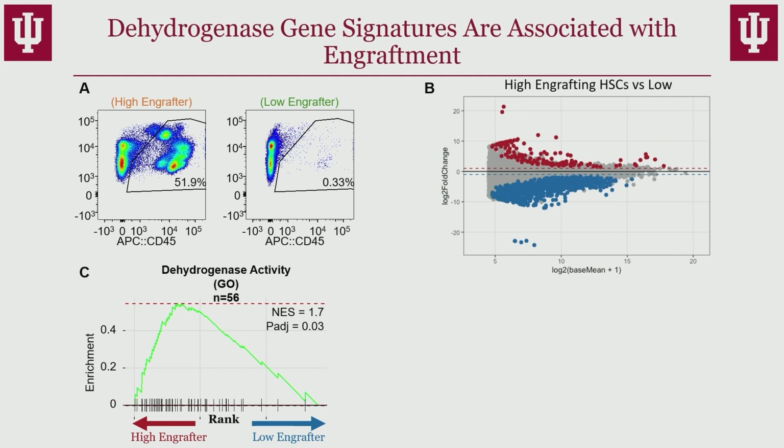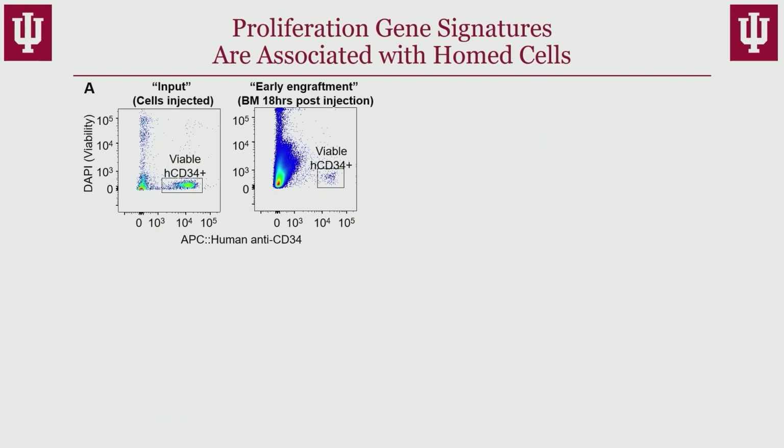It shows the things that we know should pop out associated with potency are indeed popping out in this assessment. The next assay we did was this, where we were transplanting these NSG mice with CD34 cells, and we were sequencing the cells before and after these cells had the ability to home to the bone marrow.